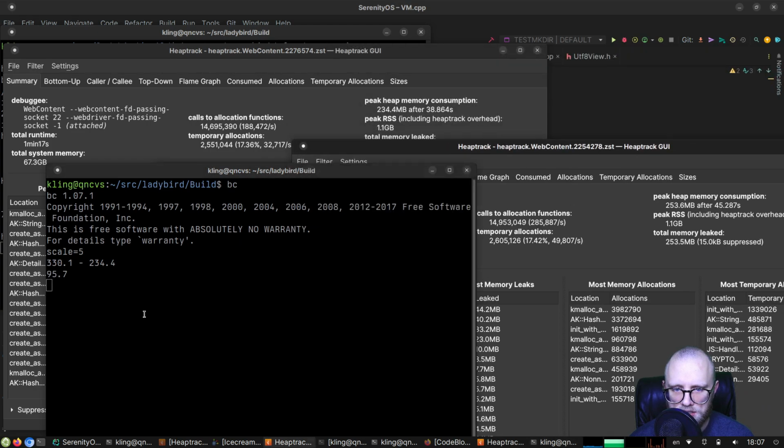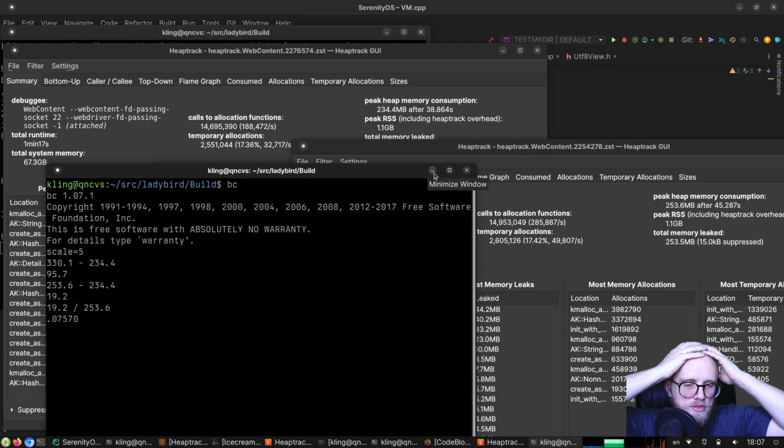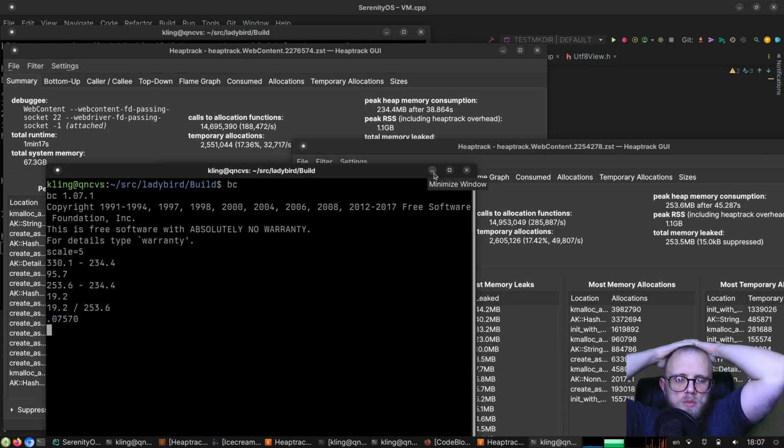And the last two identifier changes, they got us how much? 253 minus 234 is 19.2 megs. So basically exactly what we expected. 9.5-ish, 9.6-ish per change, which of course is something like another 7.5% reduction just from the previous two patches. So just super, super cool.